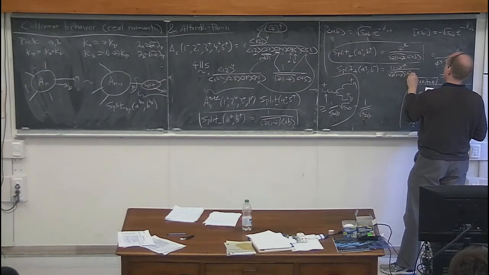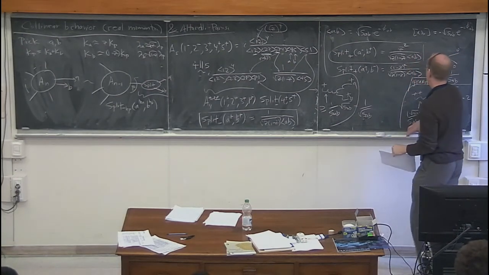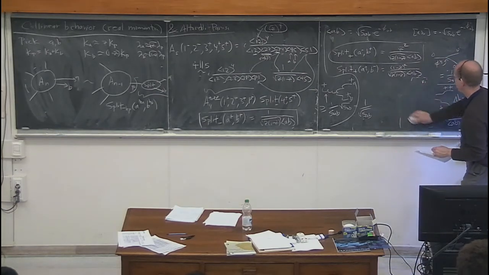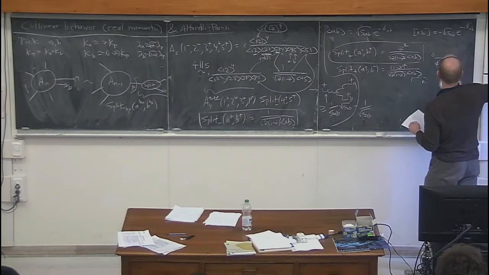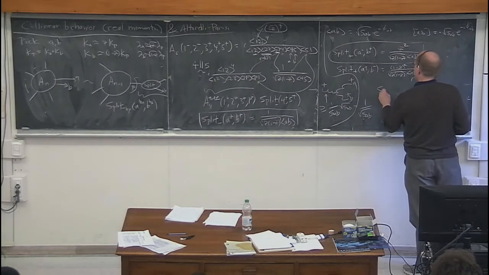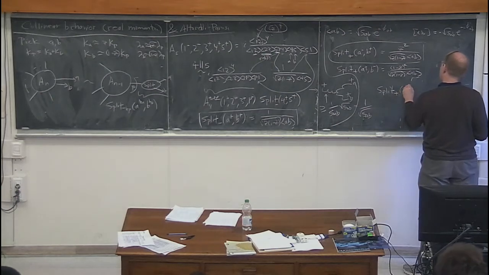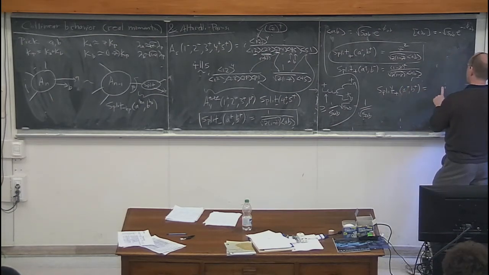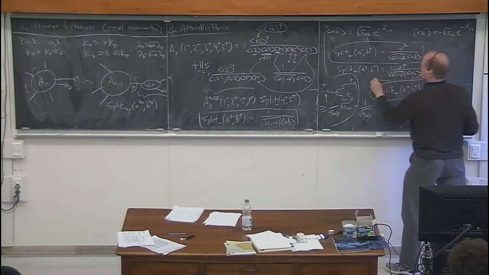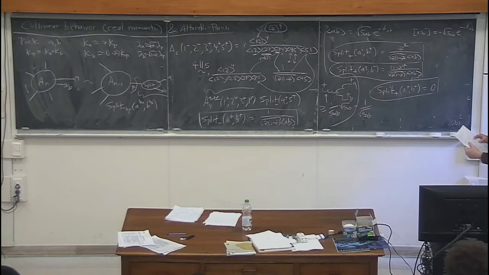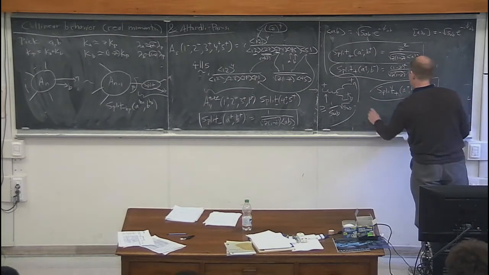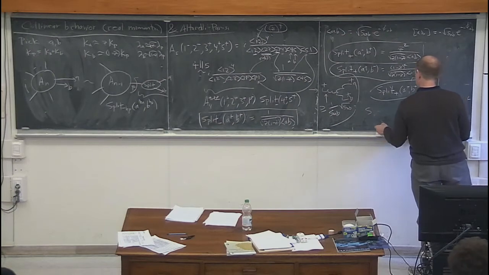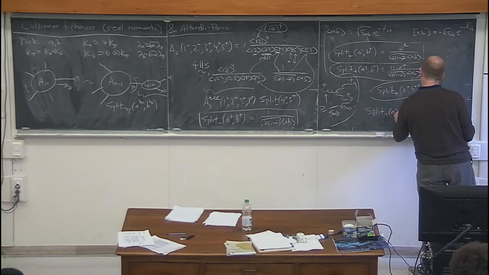And finally, there's also a case which has to vanish. Because the three-point tree amplitude with all plus vanishes, so does this collinear version of it. So I wrote down four formulas for you, and there's a total of 8 different combinations, but you can use parity to get the rest of them. For example, split plus A minus B minus is 1 over square root of z 1 minus z AB, up to some sign, I forget.